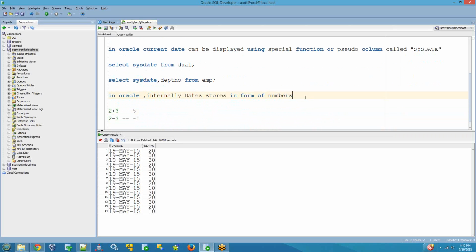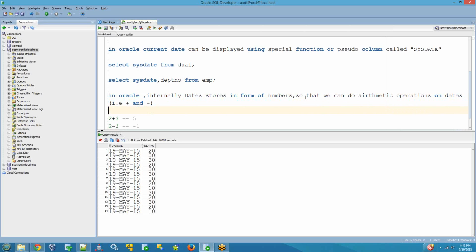So that we can do arithmetic operations on dates. Arithmetic operations, only plus and minus, not divide and not multiply. Plus and minus operations can be done on the numbers.